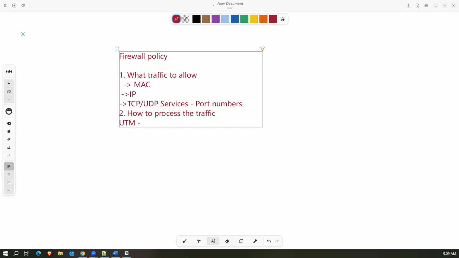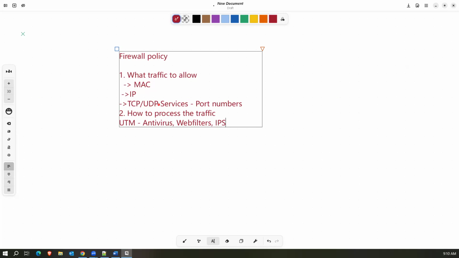How to process the traffic is where we will define what kind of security profiles we are going to apply on the allowed traffic. In this comes the UTM, like antivirus, web filters, IPS, and so on. There are many other filters like VoIP profiles and video filtering. We will discuss all those things in detail in the upcoming part.